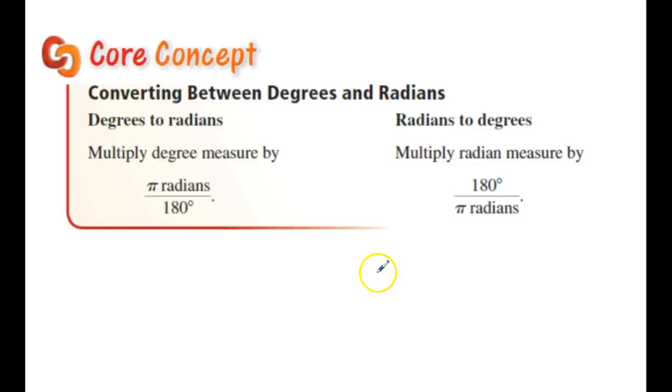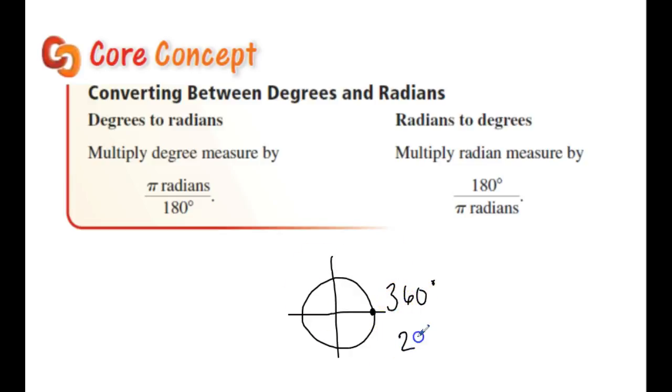We're still talking about an entire circle. And we always want to look at our circles on a coordinate plane, because that helps us. And we always start right here and go counterclockwise. So I know that one entire circle is 360 degrees. We've looked at that often. The other new piece of information I need to know is that one entire circle is 2 pi radians. When we're looking at radians, we don't have a nice little symbol. Our symbol for degrees is that little circle. For radians, we don't have a symbol, and oftentimes we'll write radians, but we don't always have to.